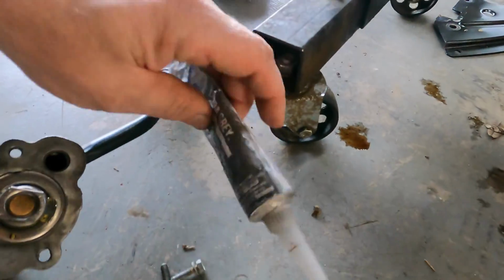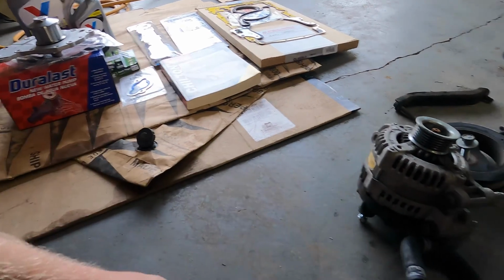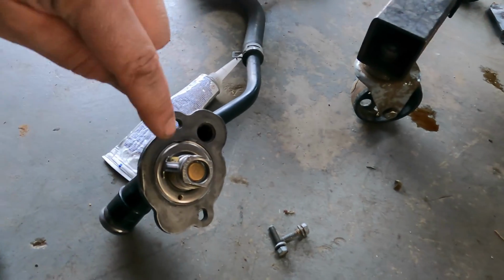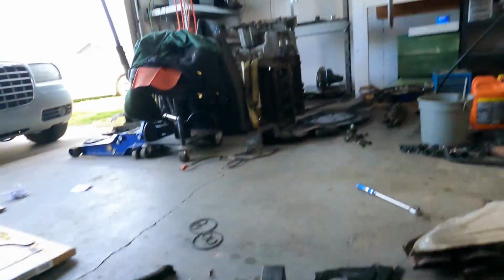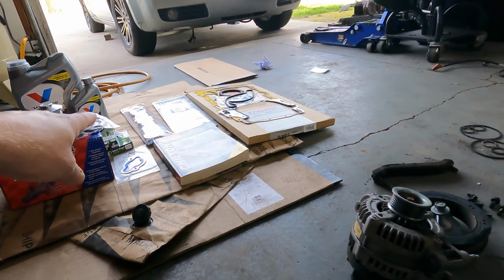I'm going to cover both sides of the gasket, just the metal part of the gasket, in the RTV, because that seam, that's about all they had, was just a super thin layer, enough to hold this in place while it got bolted up almost. But there was material on both sides, so make sure you get gasket material on both sides of the gasket.